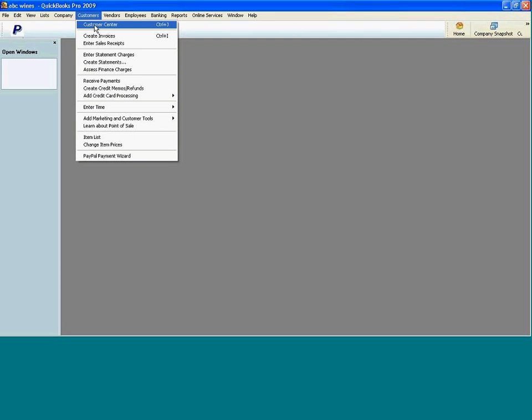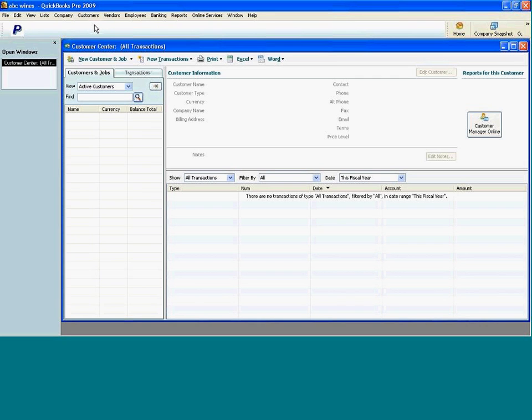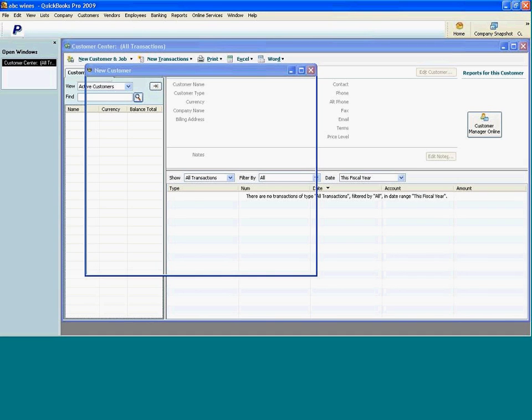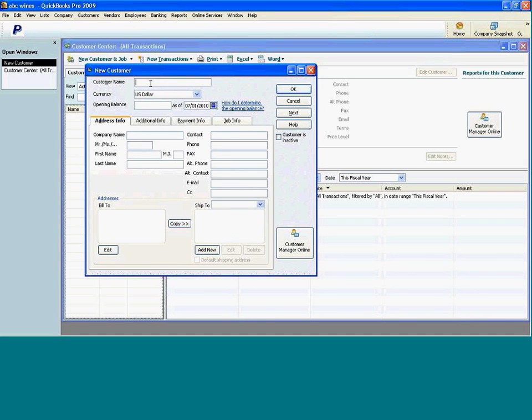So that we need customers. Okay, so now our customers will be set up. First of all, we're going to have two types of customers. One will be a wholesale and one will be a retail company. So first of all, we'll have a new customer. A new customer will be called the Young Israel of Manhattan.